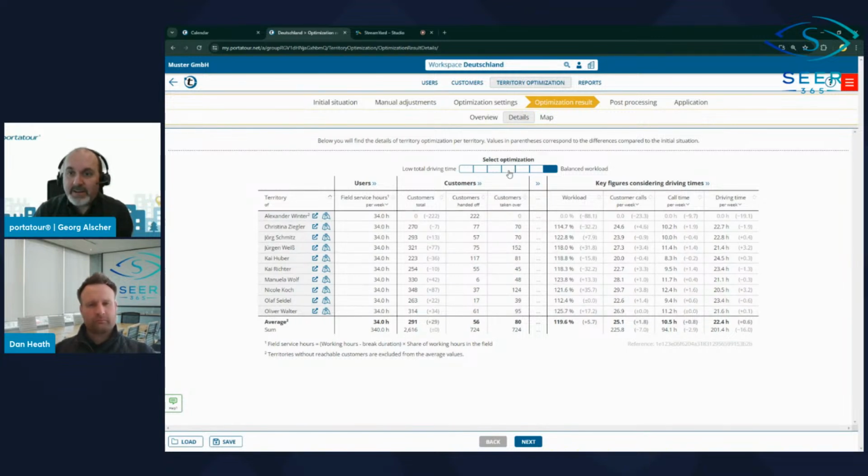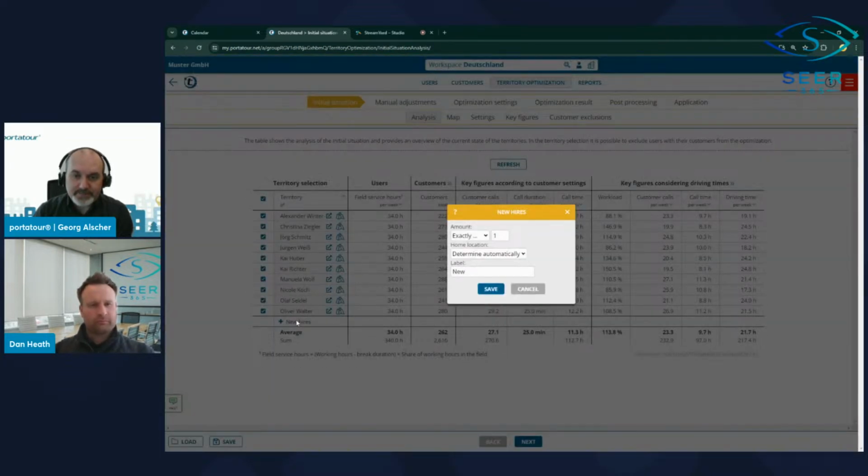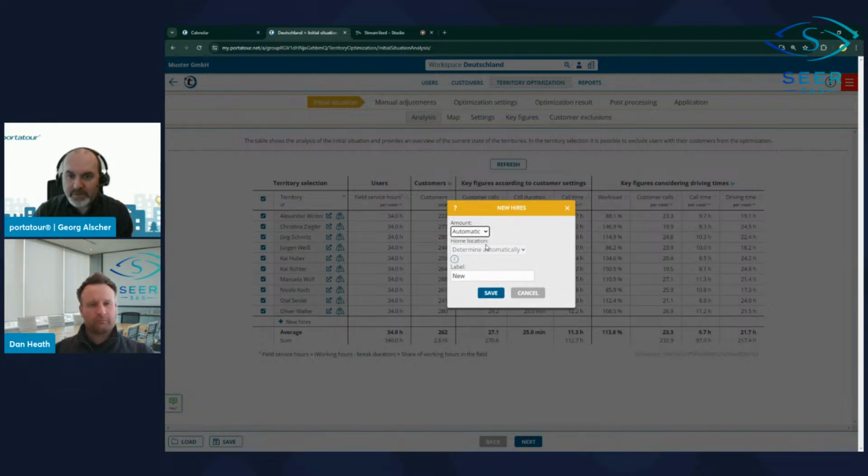And here comes a very interesting thing, something that we just added to Portatour recently. I can add new hires. And I can tell Portatour, please do the automatic. You not only tell me how many people I would need for my territory, but you also automatically determine their home location, where I should look for them to hire them, right?